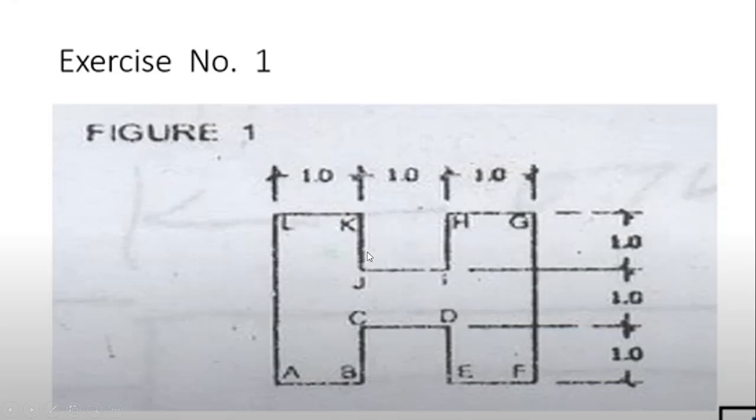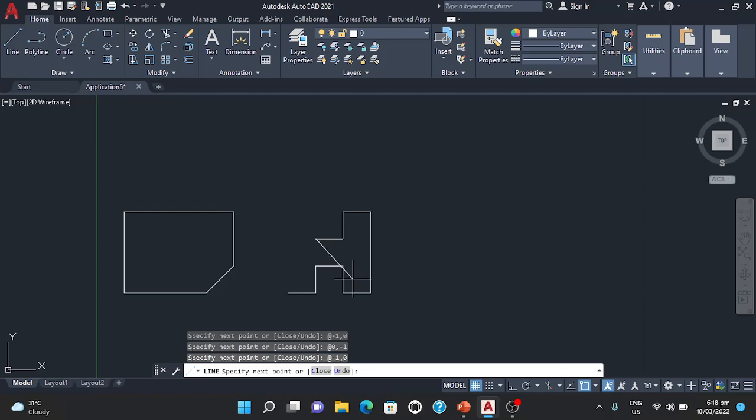Next one, we have point J to point K. The horizontal distance for point J to point K is 0. There is no change in x. While for the change of y, we have 1 vertical distance. Point J to point K is going up. Automatically, our change of y would be positive. So let's declare @0,1.